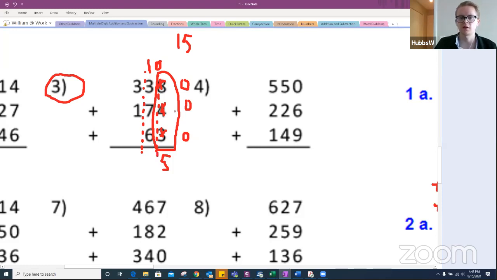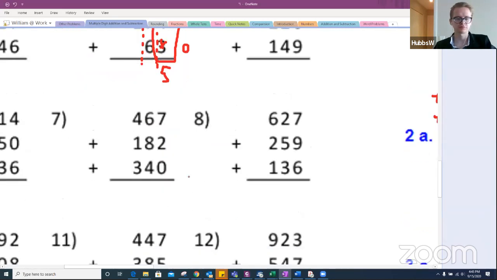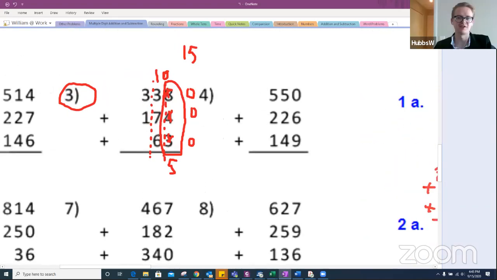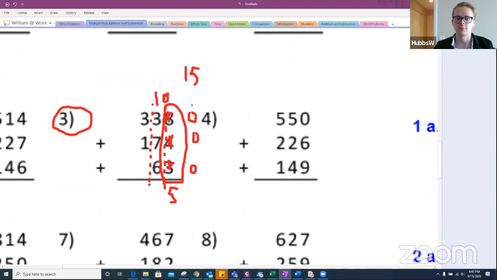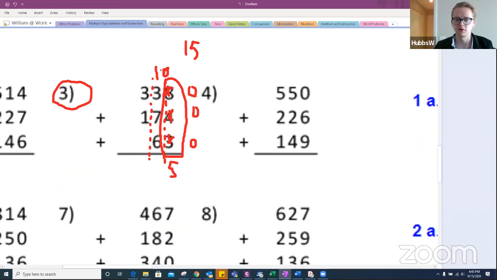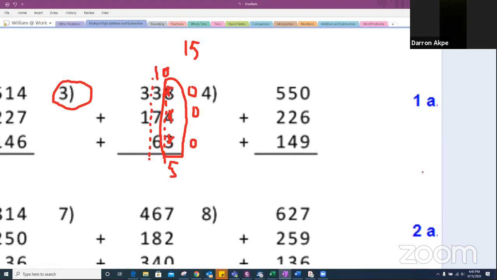Does that make sense to you guys? How I moved over into this column with the 15? Does it not make sense to anyone? Yeah, it does make sense to you, Hannah? Okay. Is there anyone that it didn't make sense to that you would like me to go back? Because I can go over it again. I understand this is a bigger problem. It doesn't make sense to you. Is that Michael? Or is that Darren? Who said it didn't make sense? It's Darren. Okay, Darren.